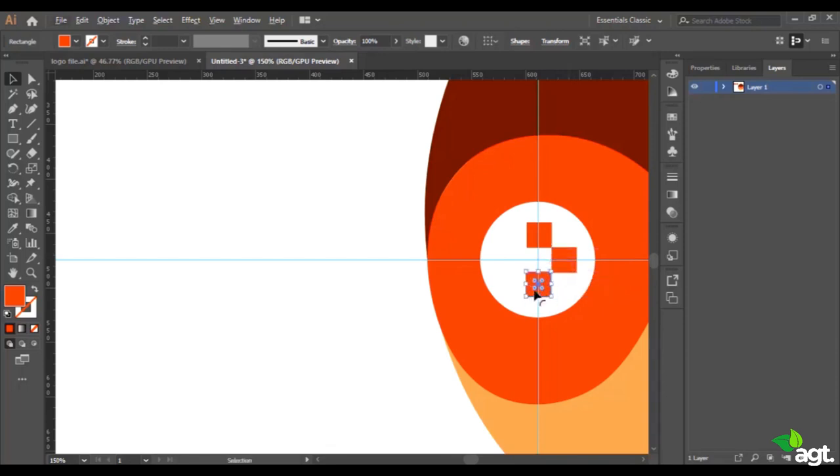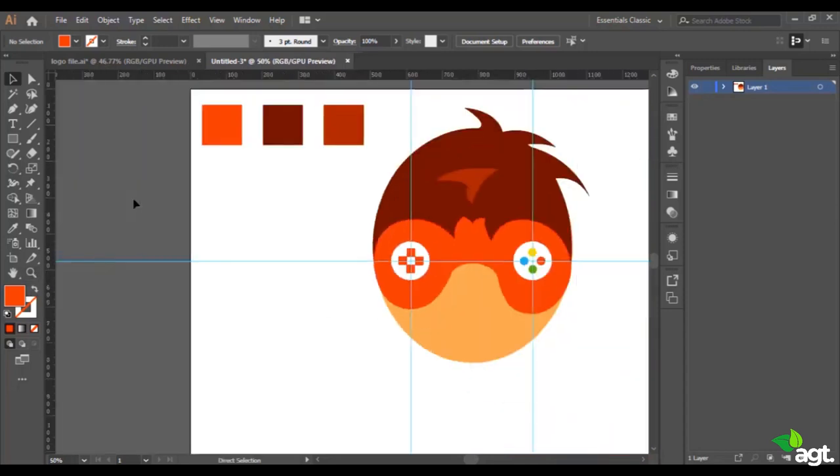Then I duplicate it for one last time and I put it on the left side right here. Sorry, I need to hold the Alt button and I drag it like this. Perfect. As I said, the goggles look like an Xbox controller.